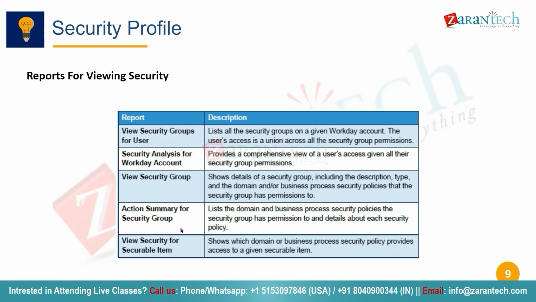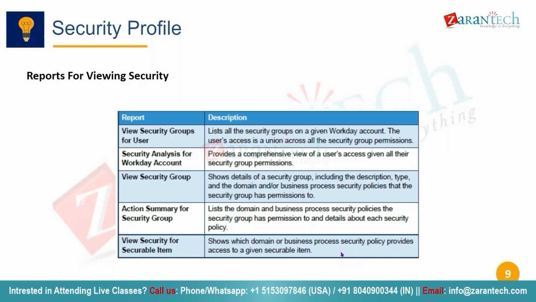Once you are done with your lab activity, there will be certain assignments which they will ask you to do, and you can access and view these in your tenant in detail. View Security for Securitable Item: again it shows all the domains and business process security policies, and what the securitable items are for that.